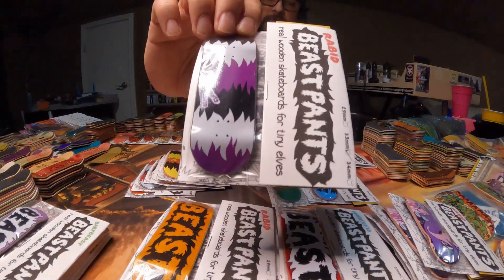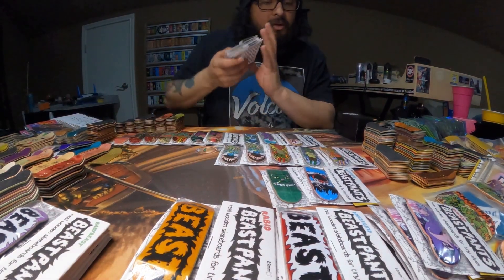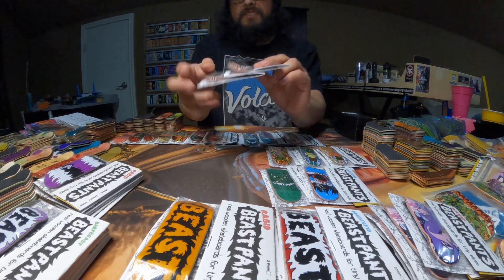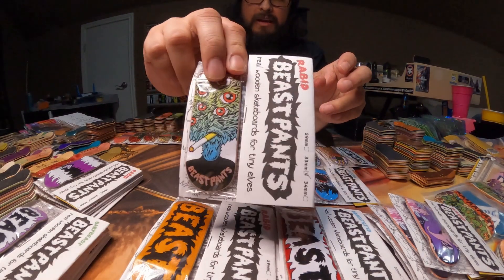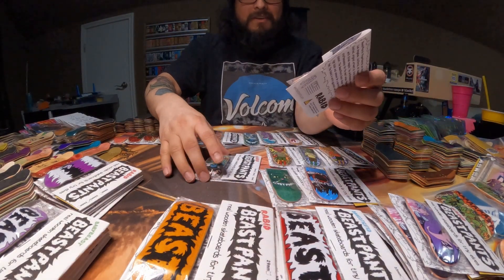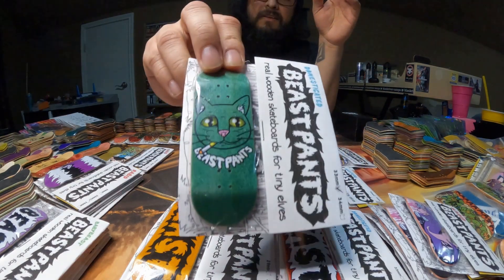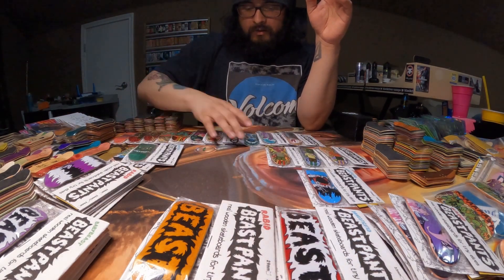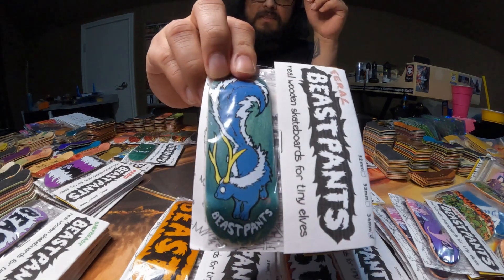And then I also have a sealed one of that purple, white, and black one that I don't believe I'll ever open. And then I came across two of these Mutant Boys, which I'm pretty happy about because I do like this graphic a lot. Unfortunately I haven't gotten the size that I want, so there's still the hunt for that. And then there's this cool Smoking Cat Head — I really like the way the green came out on this one, which is a slightly different green from the Skunkalope.